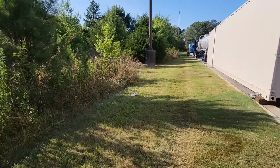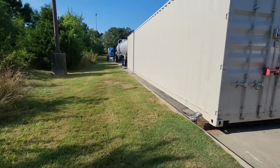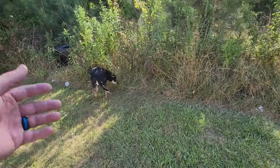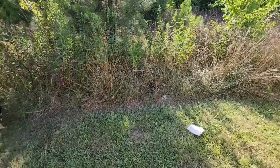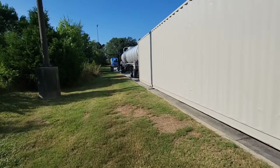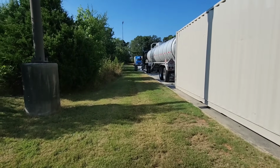We was going to stop at the state line coming in, but we figured we'd just ride on down. And this is where we got to. So I'm letting Bella out. My daughter's in the truck, getting it all situated in. About to start heating up supper and stuff.